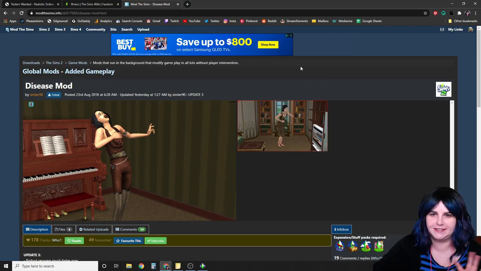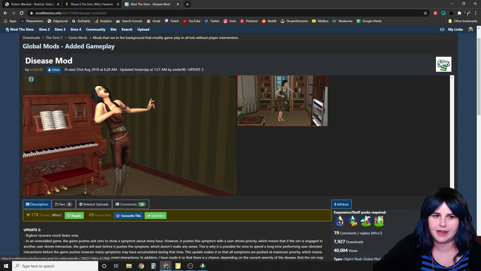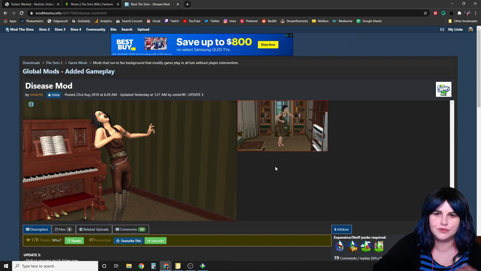Now, if you are just a little too afraid of the realistic sickness, but once again, I don't think you have to be, but if you are, there is another mod on Mod the Sims called Disease Mod by Simler90. Some people prefer to use this mod instead to add a little more realism to the illnesses in the game. You can't use both of these together, so you'll have to choose one, either realistic sickness or the disease mod.